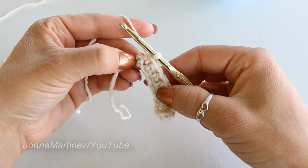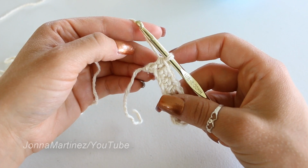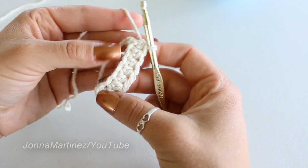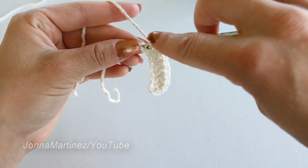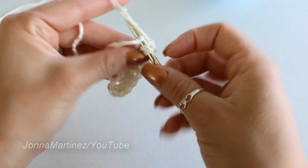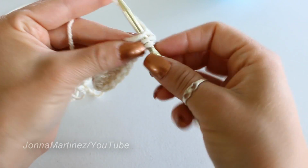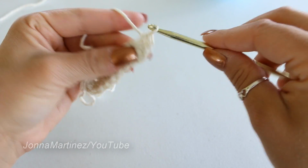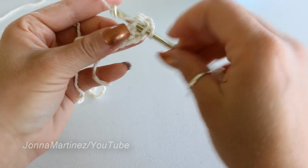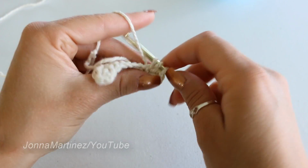Now into this last chain right here, we're going to place 6 half double crochet into the same stitch. And we're going to kind of be working around, and then the last part of this we're going to be working on the back side of our chain. So again, we're going to place 6 half double crochet into this very last chain. So there's 2 for me, 3, 4, 5, and 6.